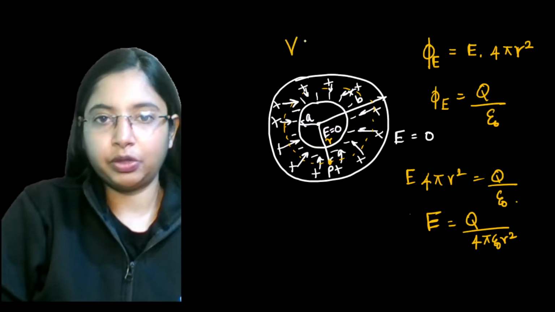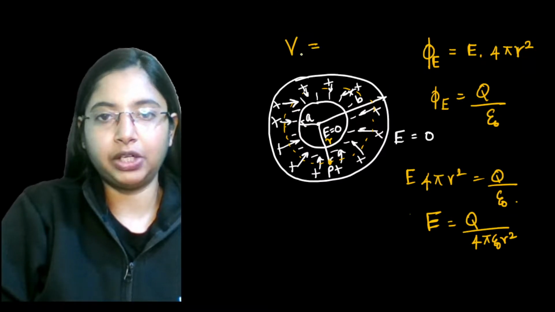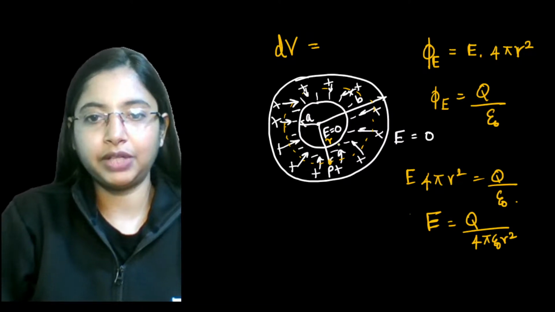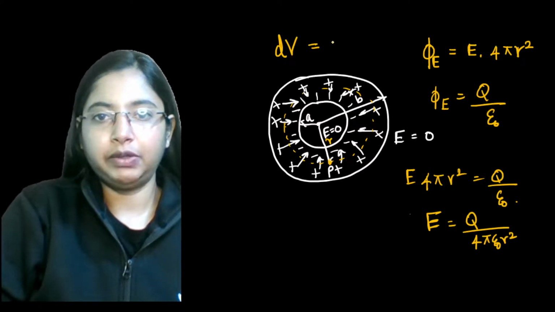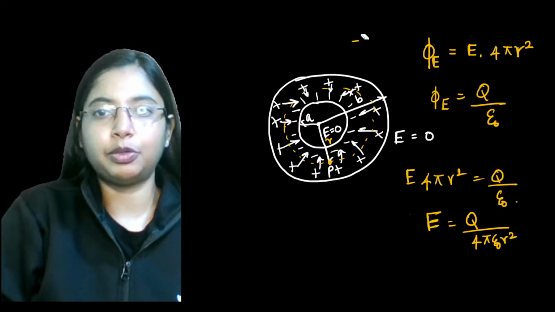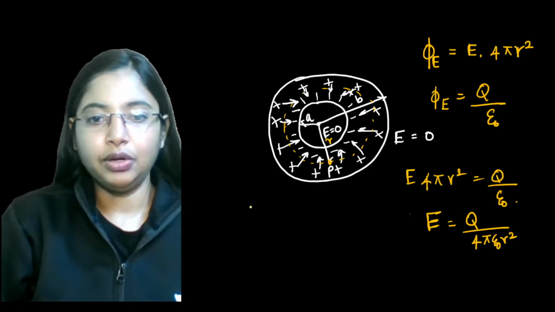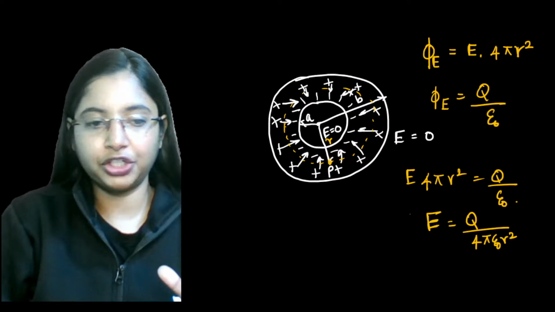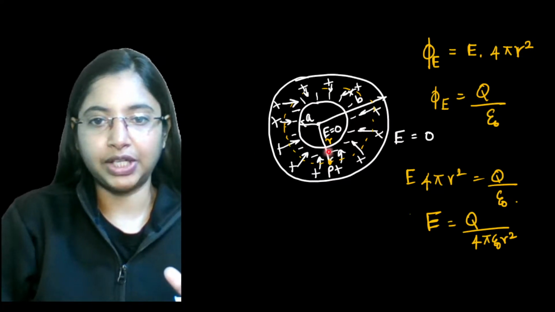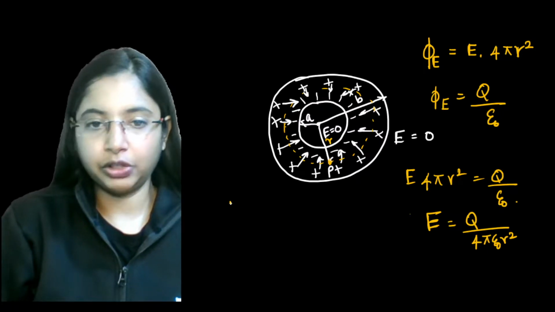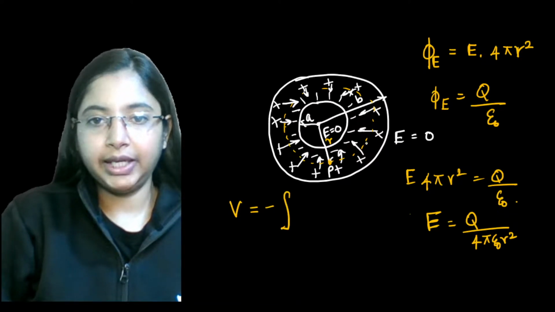We know electric potential is nothing but, if you want a potential at this particular point, because of a very small amount of charge over here, that will be minus E, the electric field at that point, into that particular distance dr. Now if you want the potential because of the entire surface, potential is equal to field into dr. So between these two shells that we are seeing over here, what is the potential you want to see? For that we will say that potential is nothing but minus, we are going to integrate.